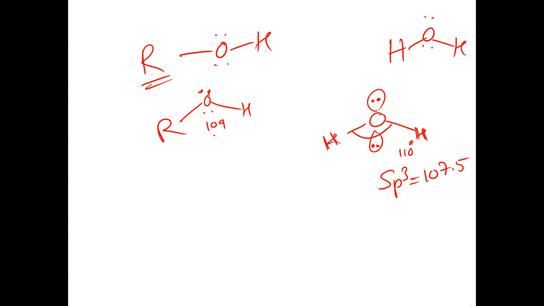For example, if I have an ether, then I have two R groups attached to oxygen. The bond angle of this would be much more expanded. It would be like 120 degrees. Sorry, maybe 180 degrees. Why? Because these two R groups are two clouds of electrons. They are trying to get away from each other. As a result, they have to be more accommodated. So the lone pairs would now squeeze a little bit and then the bond angle would change.